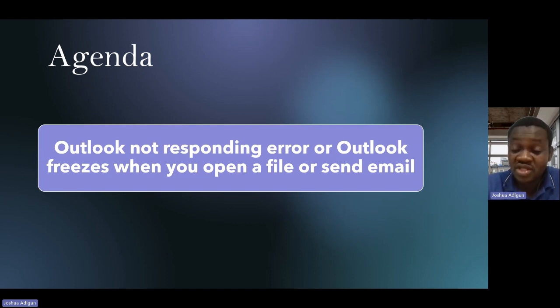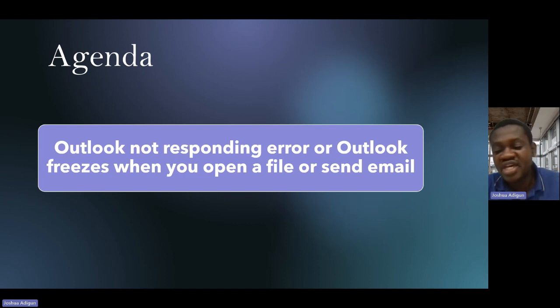That can lead Outlook to freeze or not respond. And then maybe your AppData folder is redirected to a network location, which can also cause that. For this, you would have to repair Office programs.